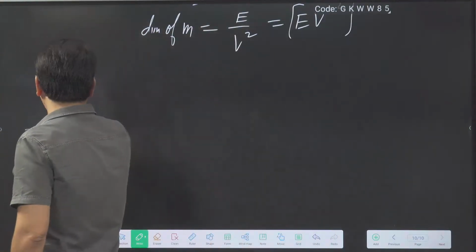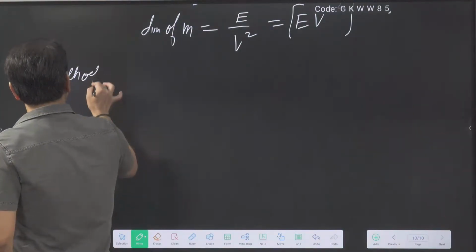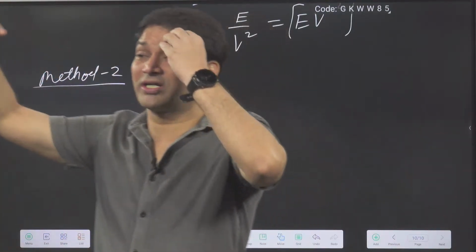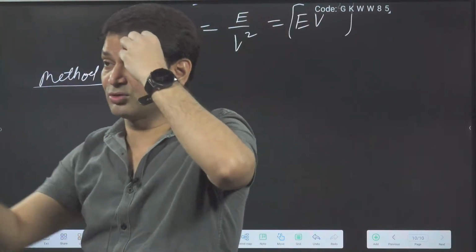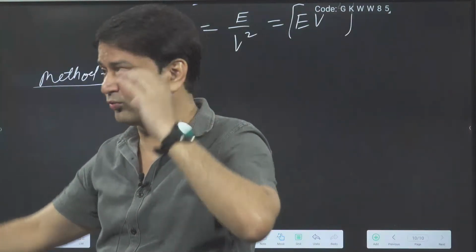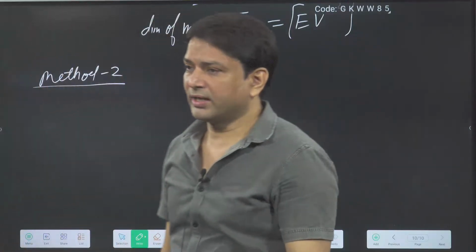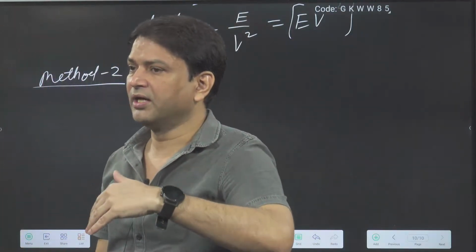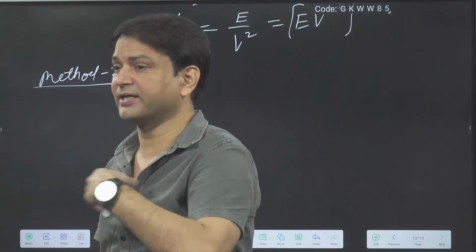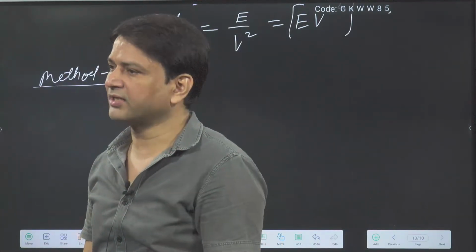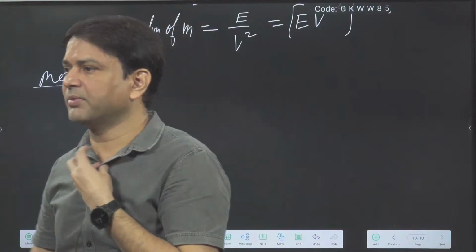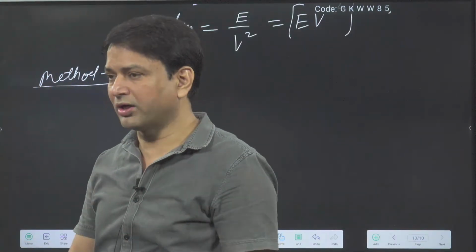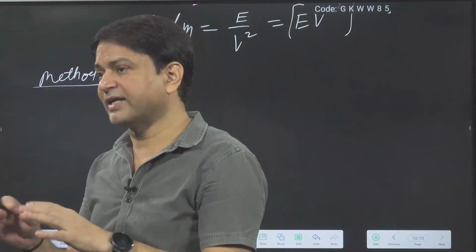Now second method. What is the second method? Suppose it does not click in the mind, but at least you have to get the answer. So I will say the two methods. By using that, you will definitely get the answer. So second method, what I am saying: whichever derived quantities they are saying to take as fundamental, like here they are saying energy and velocity. Both are derived, that we know. In our fundamental system, energy and velocity are derived. But they are saying fundamental. So first write their actual dimension.